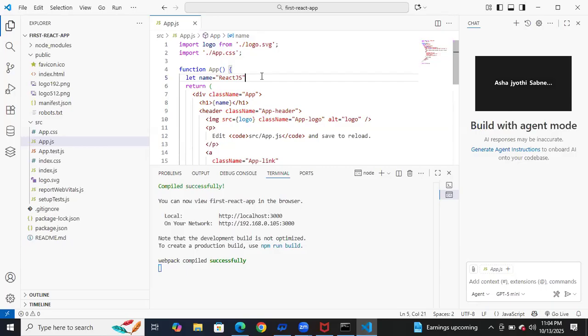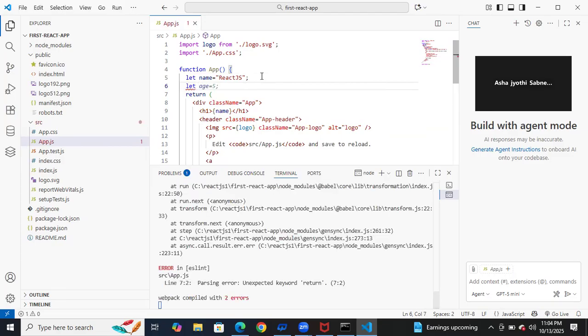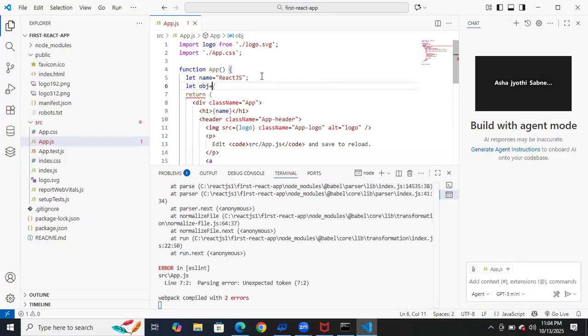Next, if you want to add the object, let obj equals to, okay, we can add the objects, we can add the array elements in React.